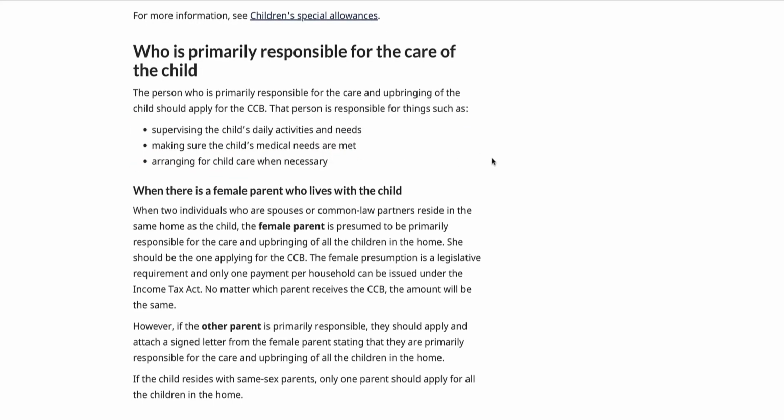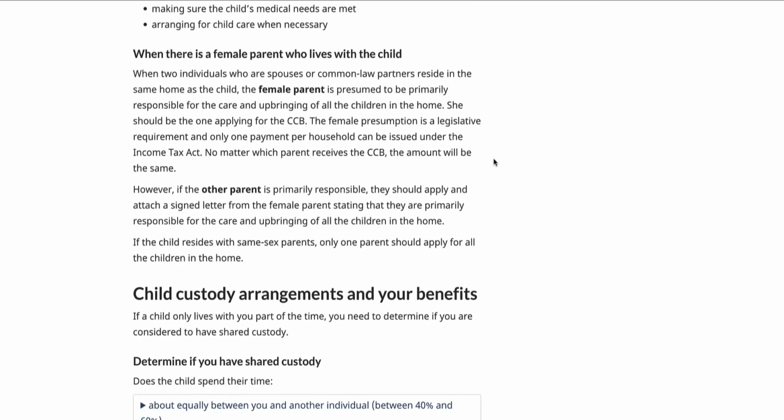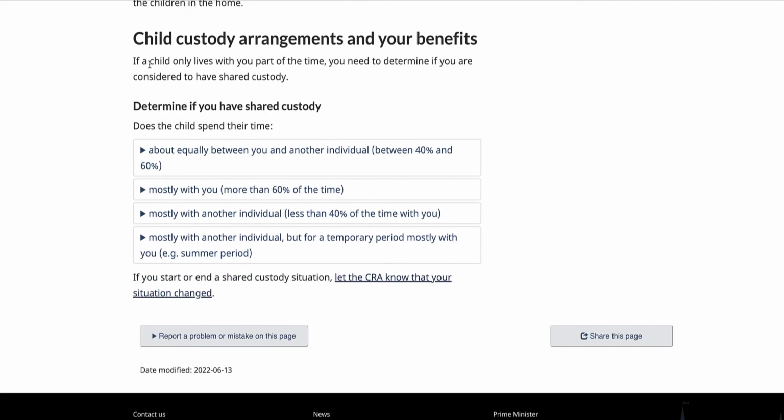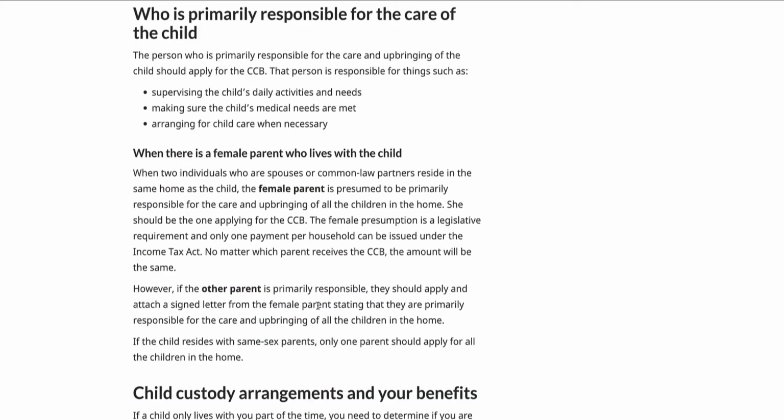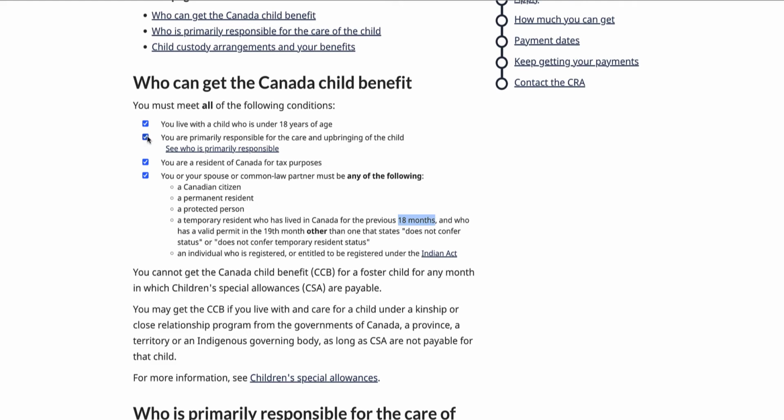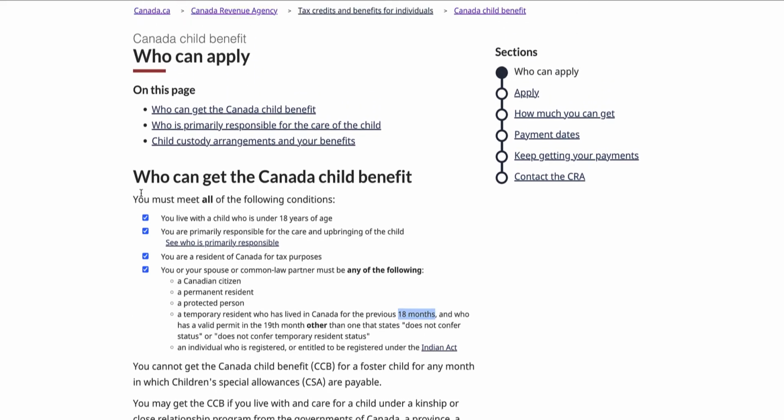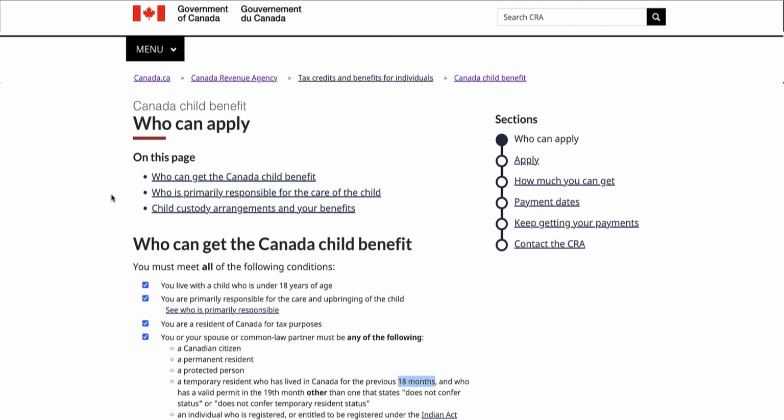So if you and your husband are here, do the application under the female parent for the CCB program. So let's scroll down and you can read more about the child custody arrangement. So if that is applicable to you, you can read through all of that. So if you are happy that you have ticked all 4 of these boxes, then you can apply for this benefit.